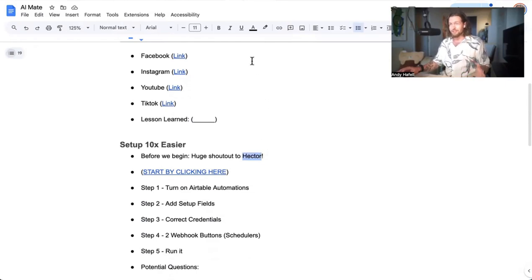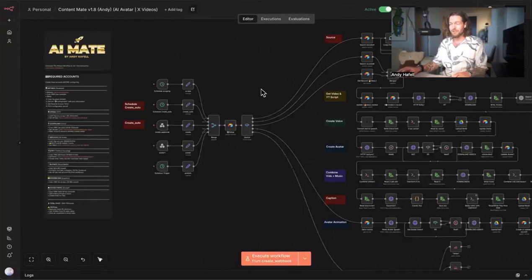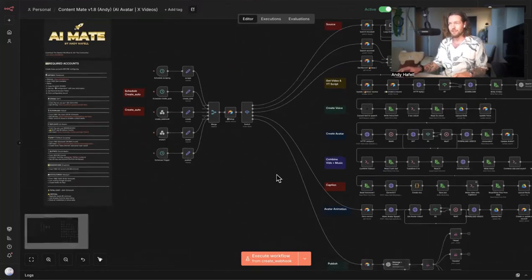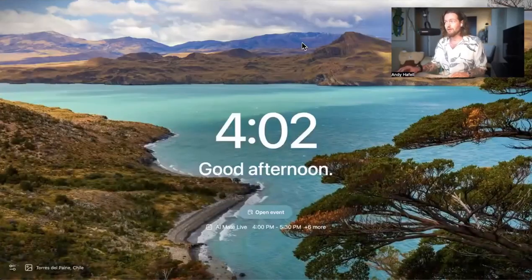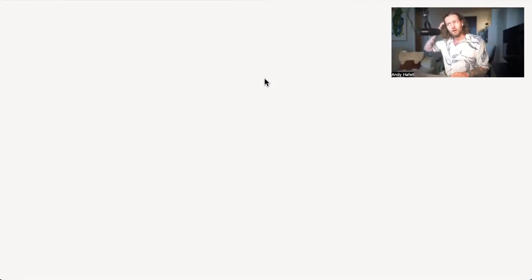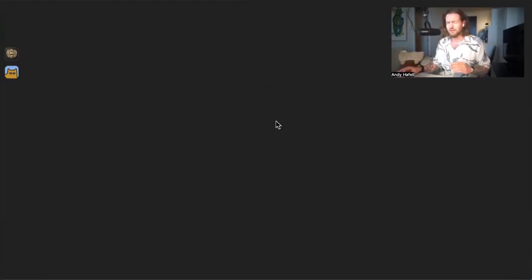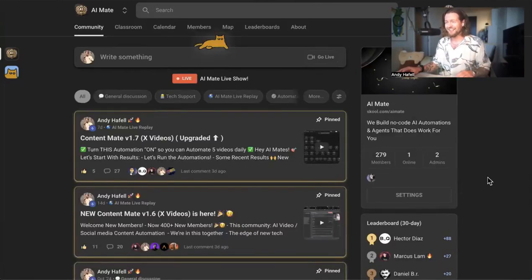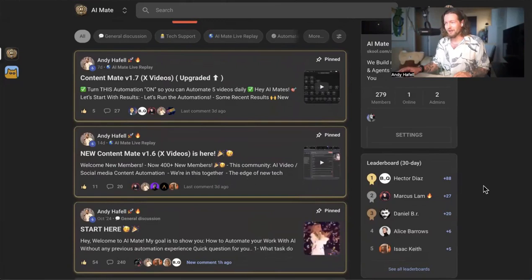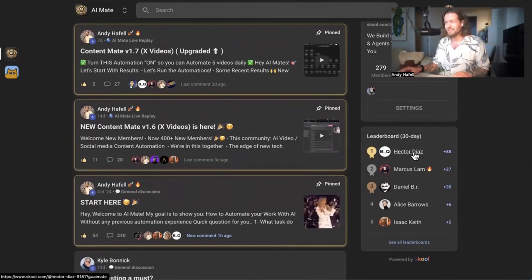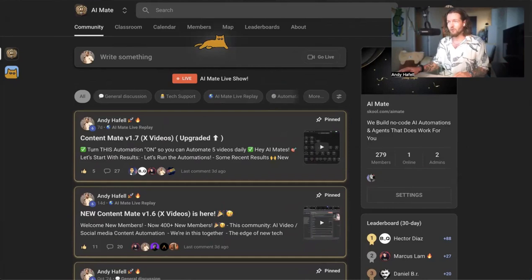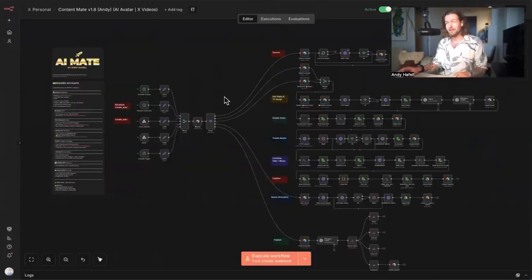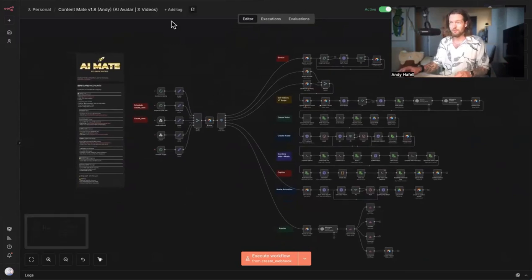But first, before we begin, I want to give a huge shout out to Hector. The reason that all of this is possible and we can now just set up one table here and all of the rest of it is set up is because of Hector's idea. He did this already, and because of that, we essentially have the new way of doing it. We went on a call on Tuesday, I believe, and it was the fastest hour that I have ever gone by. So yeah, Hector Diaz, the MVP of the school community. I just wanted to give him some big credit for coming up with this idea, and it's going to change how we do everything forever, probably.